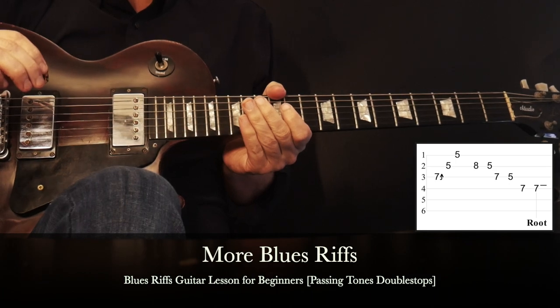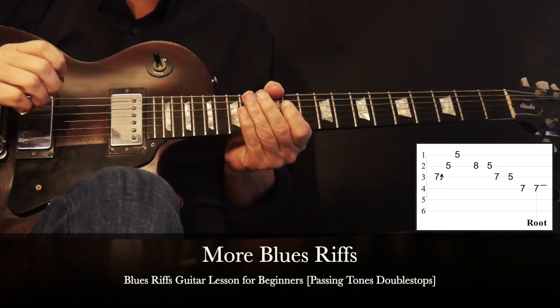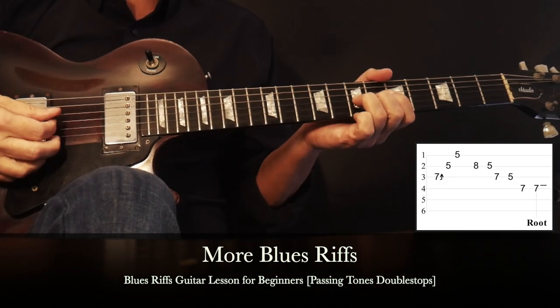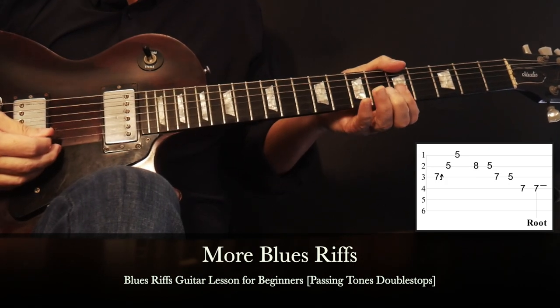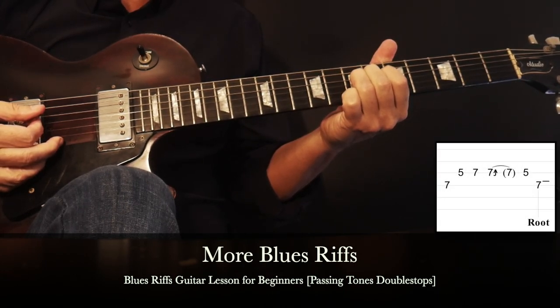Next, we'll take some riffs from previous lessons and combine those with the new Passing Tone and Double Stop riffs. We're going to focus on two of those riffs, and we'll review both of them in the key of A. The first riff was the blues riff. And the second riff was the bend and release riff.